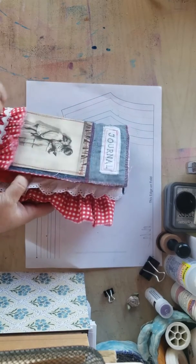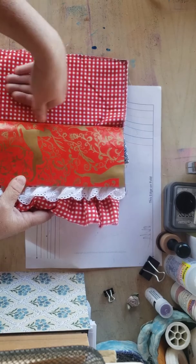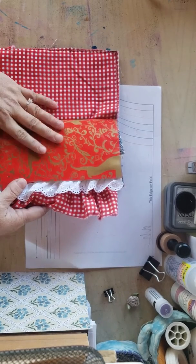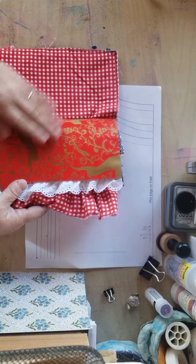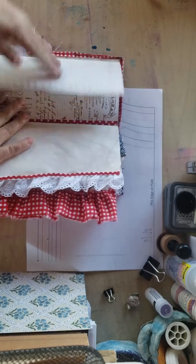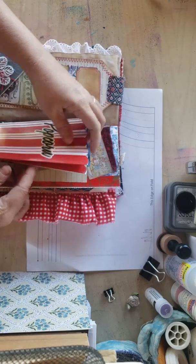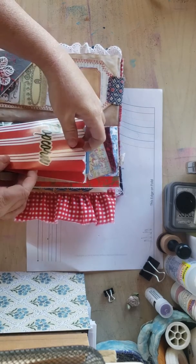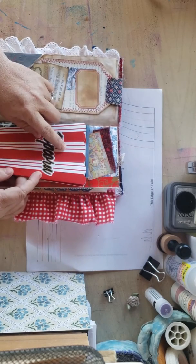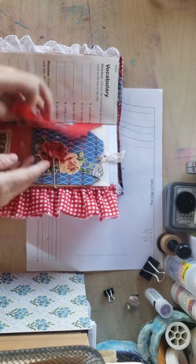Then there's gingham and rickrack. I'm still going to put probably at least a pocket on the back cover. This is Christmas wrapping paper — I discovered I actually don't have a ton of red stuff in my stash, both paper crafting and fabric-wise. So this is going to get some collage work done to make it a little less Christmas reindeer-y. I've done some stamping and lace stenciling. This is a paper cardboard party favor, and I'm going to put a tag in there as well — a little notepad, some journaling space.